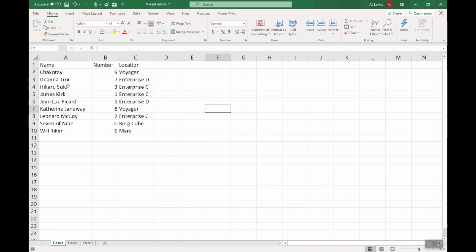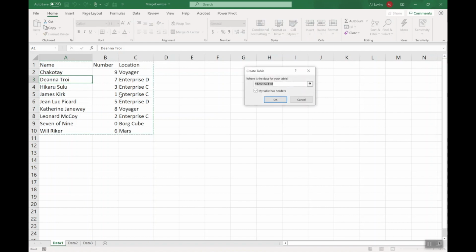So first step to do with this is to turn each of these into a table. If you've attended Excel Essentials, you know how much I love tables, and I tell you that the cool stuff we do with tables in our Excel sessions is just the beginning of the cool things you can do with tables. So we talk about in Essentials going up on the Home tab into the Styles group, Format as Table. But if all you want is a table with just the table functionality and you don't care what it looks like, the command for that is Control-T, just a really quick way to turn something into a table.